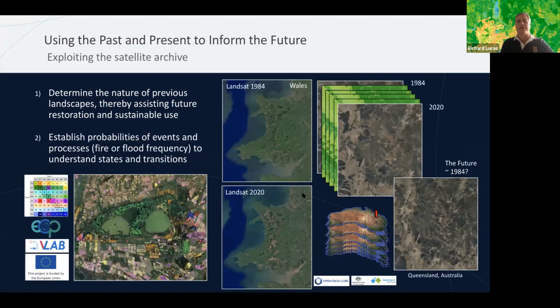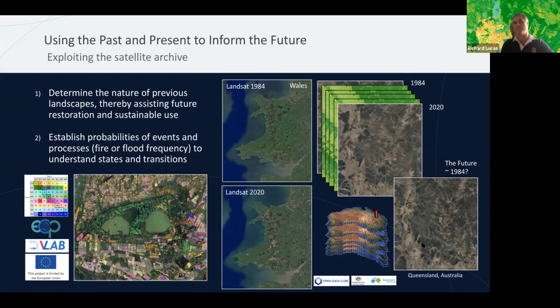The other one then is to use the time series of satellite data. So from Australia and also Google Earth Engine, you look back in time, and you can see what happened in, say, 1984 to 2020. You can classify the land cover like here, and you can see what it used to be like. So this is 2020, but this is what it used to be like in 1984. This is in June in Queensland at this point. And you can say, well, maybe I could restore this back to this one.